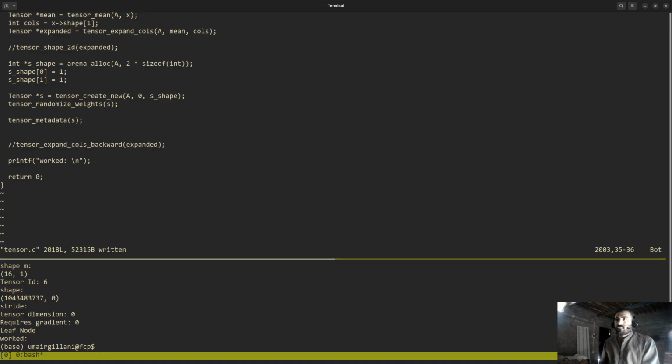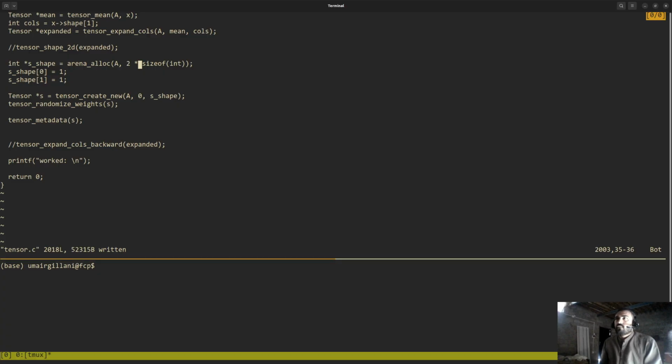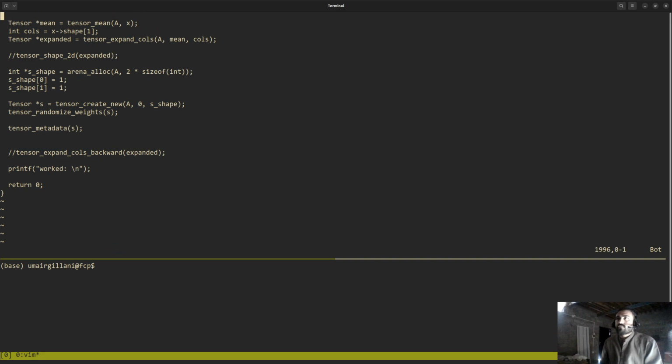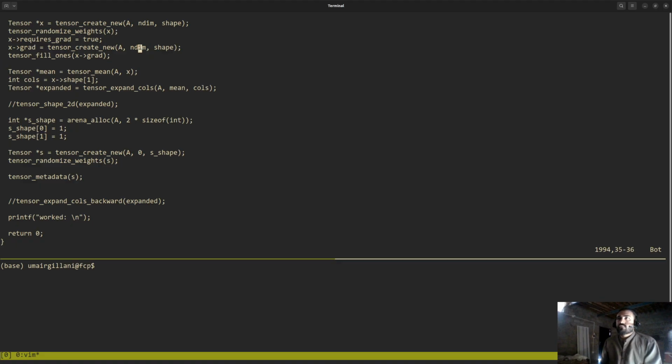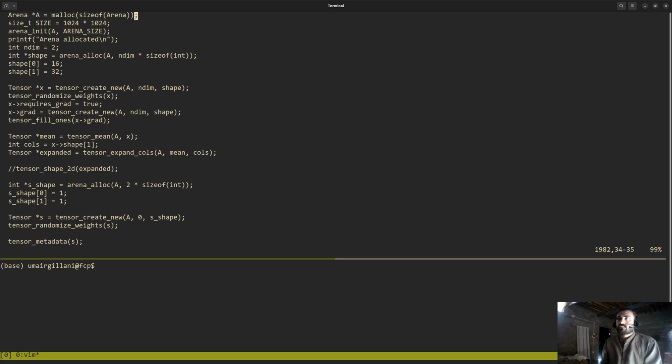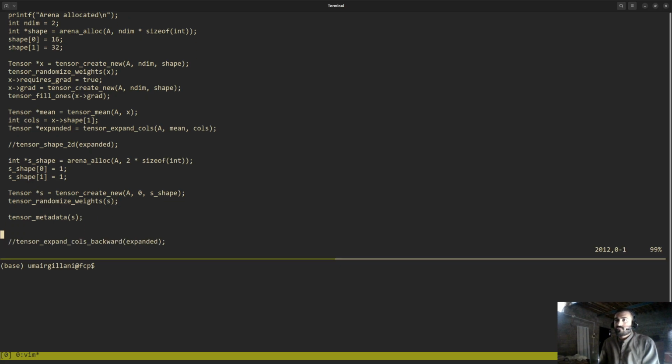What is M shape, by the way? It's coming from fill zeros and tensor metadata s.